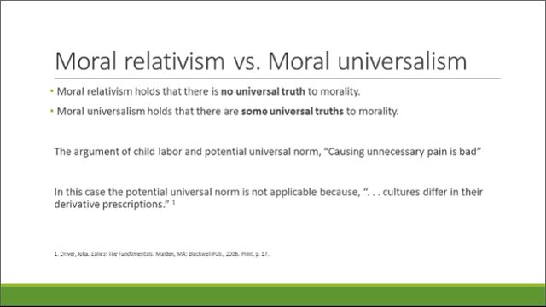In this case, the potential universal norm is not applicable because, quote, cultures differ in their derivative prescriptions, end quote. The causing unnecessary pain is bad argument is not universal in this case because the potential pain being caused is necessary because it is being done to help a child's family stay alive.